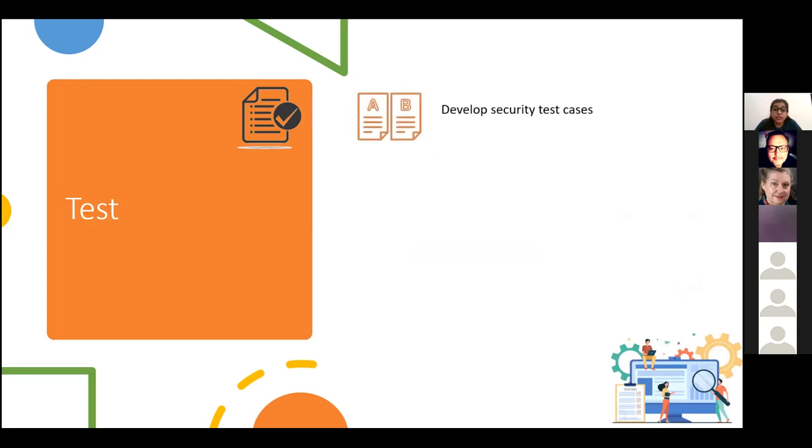Next, coming on to the test phase. Automated testing, like I said, is very crucial for DevOps, but also for DevSecOps projects. Testing is how we ensure that our code is up to the mark and its quality is what we would want to deploy. Be it unit testing, formal manual testing, or UAT testing, we need to include security test cases along with those, so that we know that the system is performing securely.